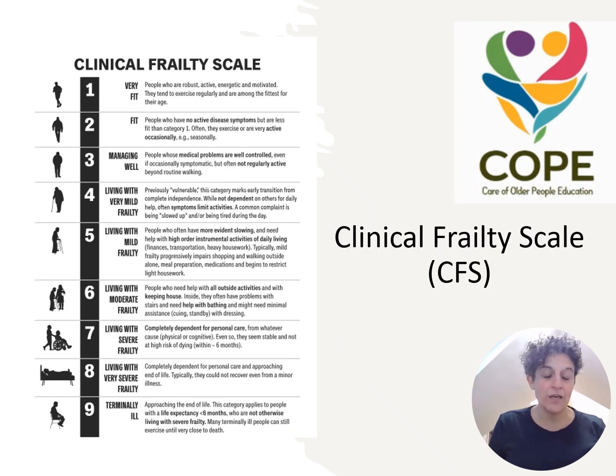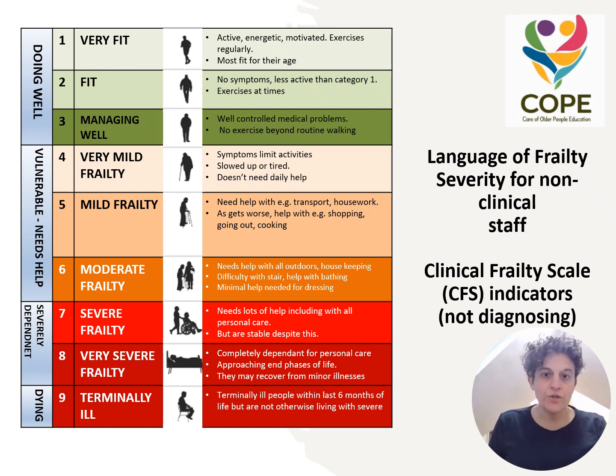This is how it looks, and it's pretty clinical in appearance, and the language used is something that perhaps can be quite difficult for others to think about using. So let's break it down and make it simpler. When we think about how frail older people are, we can think about how difficult it is for them to manage in their everyday life in terms of independence.